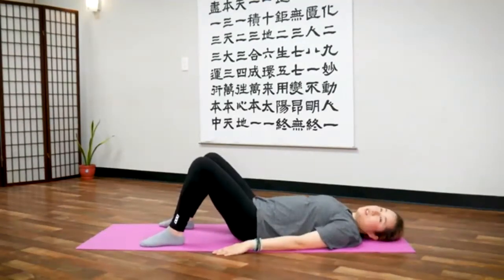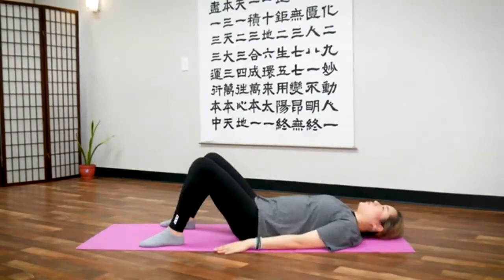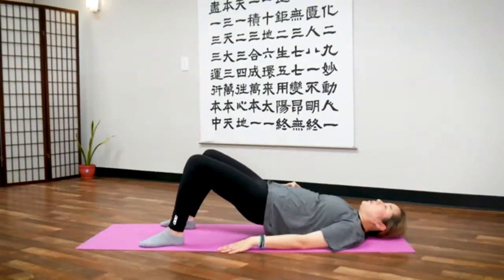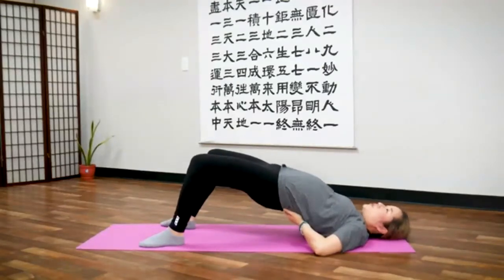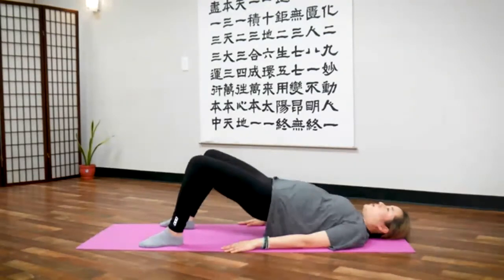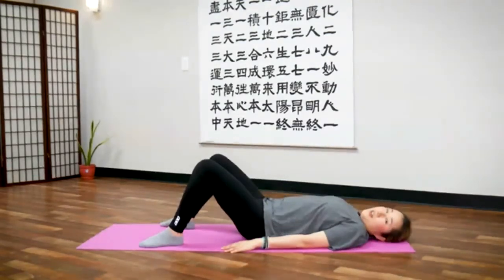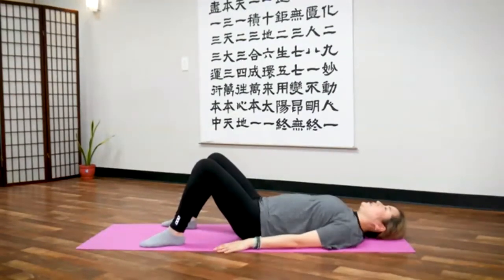All right, so last exercise we're going to do for constipation is we're going to hold a bridge posture repeatedly. So I'll show you how to do this. When you breathe in, you're gonna push up from your belly button, squeeze your butt cheeks, squeeze your lower back up. Hold it for 5 seconds. 5, 4, 3, 2, 1, and return. Like that. Let's do 5 sets of those. Ready? All right. Take a deep breath in.